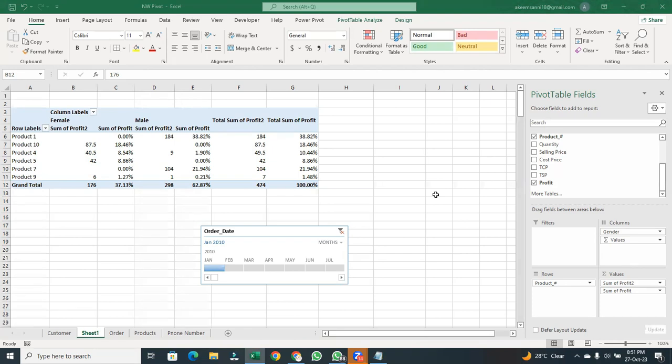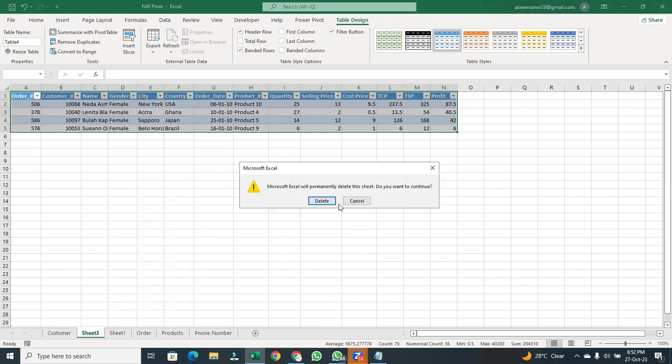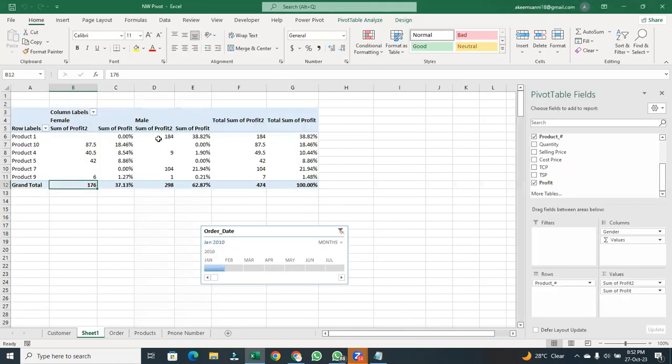It's still profit by gender. It's showing me the total profit by gender.